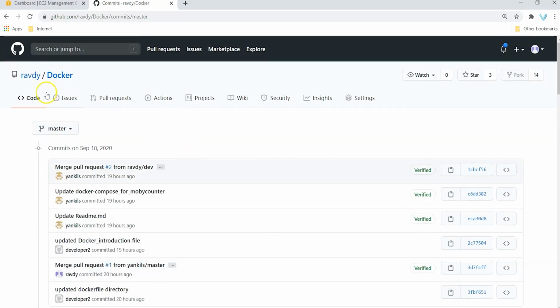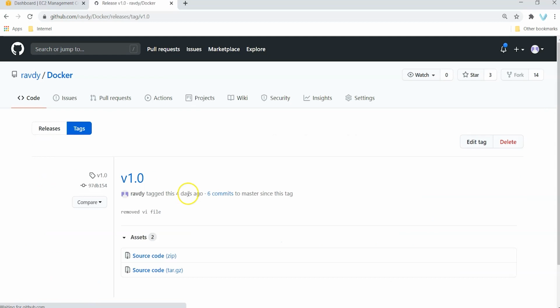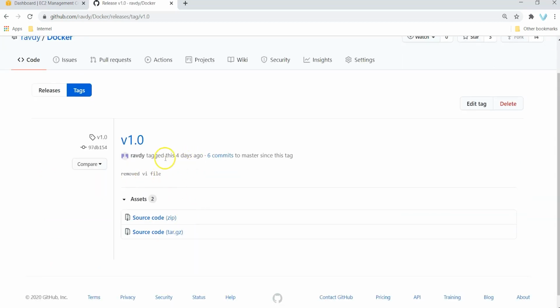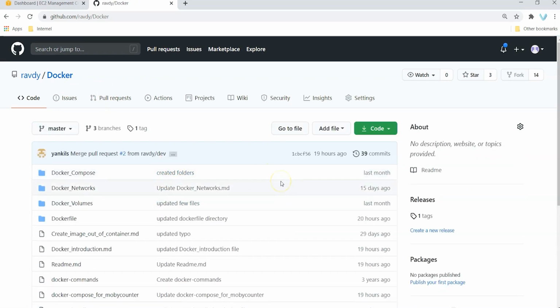Instead of coming over here, I can go to my code, go to tags, and use this tag version 1.0. So this is the commit. After that, we have done six commits, and if you see here, version 1.0 is tagged with this commit. At this point of time, whatever code is there, the same code is taken as version 1. If I click on this one, this was the commit that happened. Now we are going to pull the latest code onto our local system and we'll use this latest commit as version 1.1.